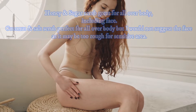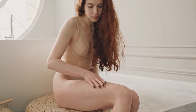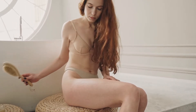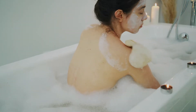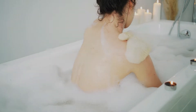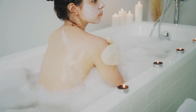These body scrubs are very simple and can be used in or out of the shower or bath. You can also use a loofah or a dry brush to help with exfoliation. I personally keep a jar in my shower and give myself a scrub every other day or so to get off all the dead skin cells and let my skin recalibrate. I've noticed that some scar tissue on my skin has gotten much smoother and has faded. You can't go wrong with this scrub.